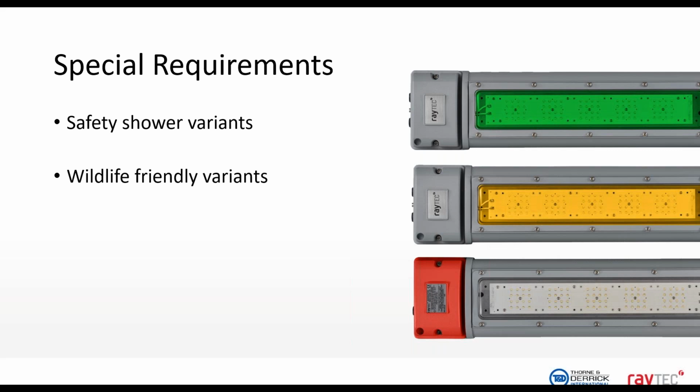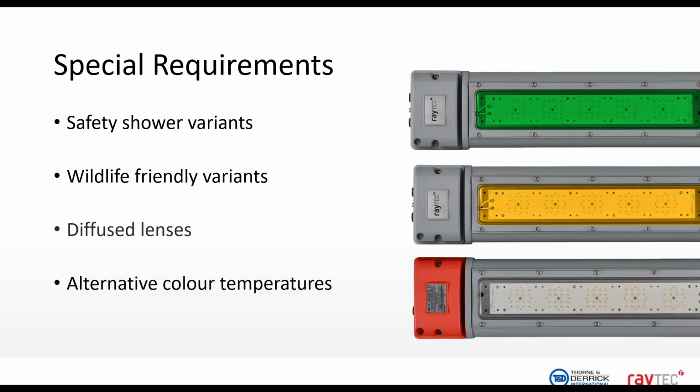More common requirements are the use of diffuse lenses, which help to soften the light. So if you're concerned the light output might cause issues and you want to get the maximum levels of light on the ground, rather than just putting light out, this might be something you want to consider. Similarly, the color temperature of the light, what does the manufacturer offer?